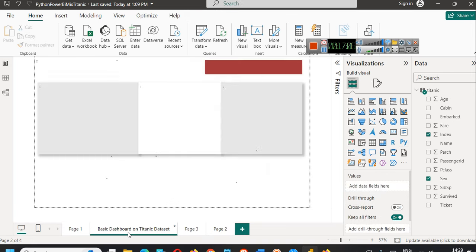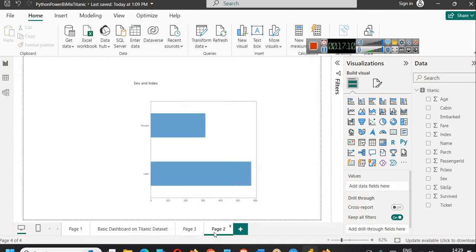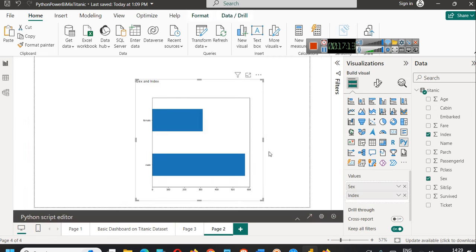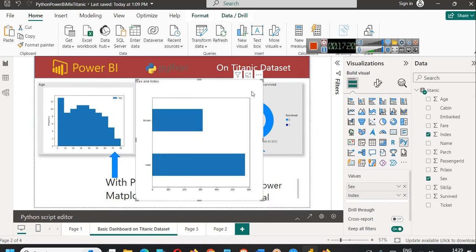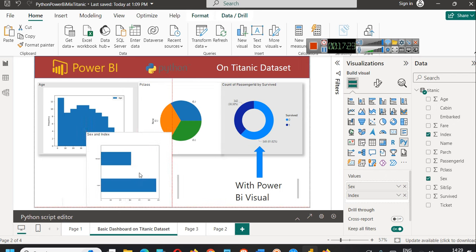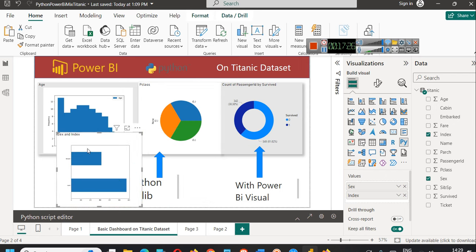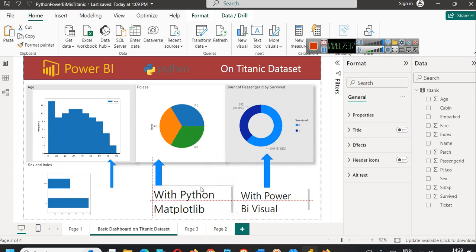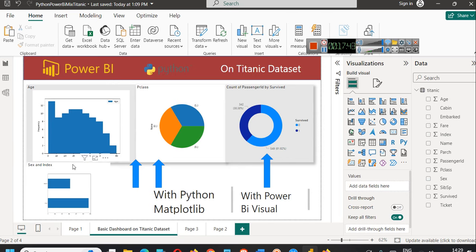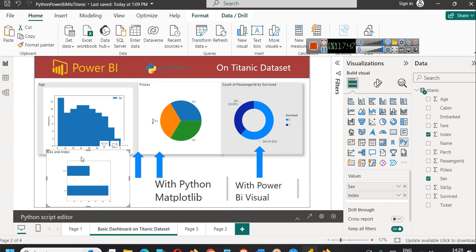Now how we can put this graph here? In order to put this graph, just go to copy visual, and here just press Ctrl V. This will bring the visual here. Now you can obviously use drag and drop and reposition it in order to fit it in the data. And this is how you can do this. Obviously, we have a lot more text and everything. It will need a lot more formatting than this in order to make it look better, but this is how you can bring these visuals. And you can resize, shape them, give them different type of formatting.